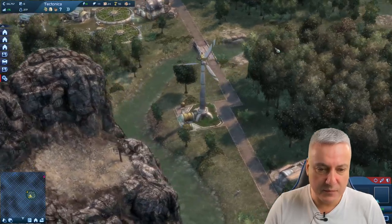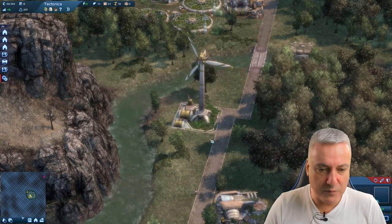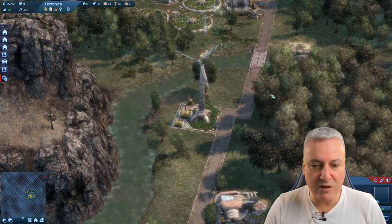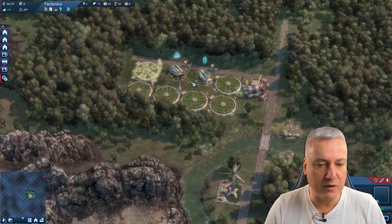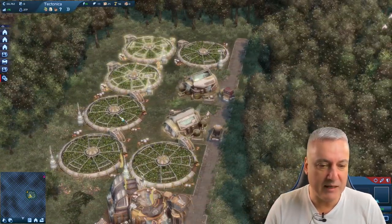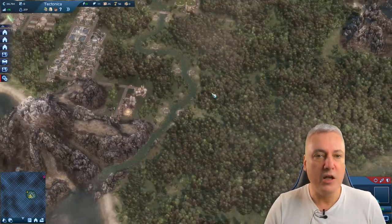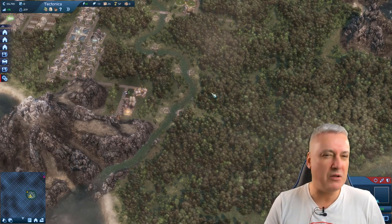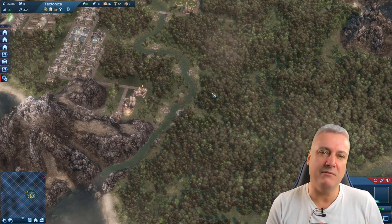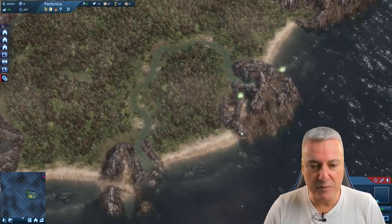When you consider the graphics, there's a lot of detail in there. Like you can see, it's moving around — that wind farm there — and there are little red flashing lights on there as well. So there's a lot of detail, and it's running perfectly fine. There's no problems at all. As soon as I loaded this up, I was like, wow. There was nothing that made me think this is going to be a problem. Just loaded up — no issues with the menu, no issues with the gameplay. Absolutely no problem whatsoever.